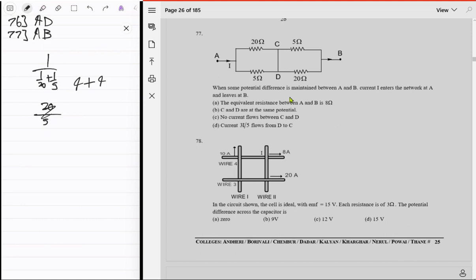What's the current? You'll have to split it basically, right? V equal to IR, the voltage will be the same, so the current is proportional to 1 upon R. It is 4 to 1, which means 1 is to 4 here, because 4 times here and 1 times there. It's just 4/5 I here and 1/5 I over there. Then here 4/5 I and here 1/5 I, like current flowing through that. Here 4/5 minus 1/5, which means 3/5 I is flowing in this direction. So D to C, 3/5 I is going. So D is also correct.